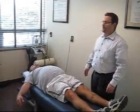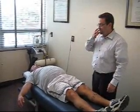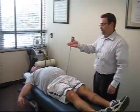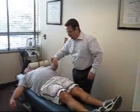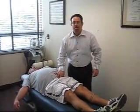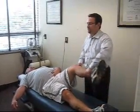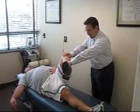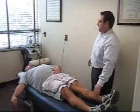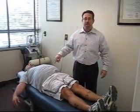Now there's what's called a neurolymphatic point that's taught in applied kinesiology to see if that can strengthen the muscle. So what we're going to do is have Chad touch the neurolymphatic point, which is just below the bladder and right on the pubic bone. And now we're going to recheck that muscle. Don't let me pull out. Is it stronger? Yes. Okay. So the fact that touching it made it stronger tells me that that's where he needs to be treated.